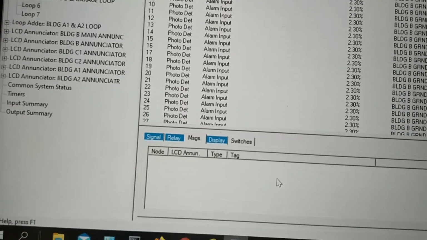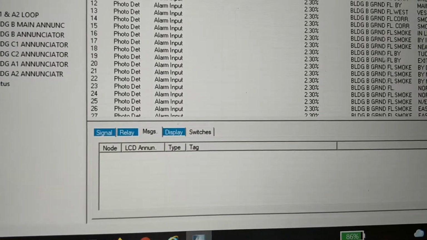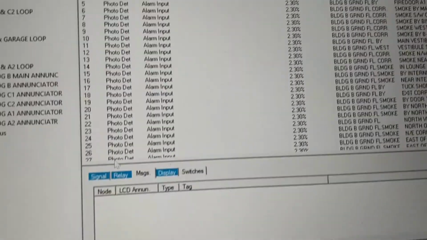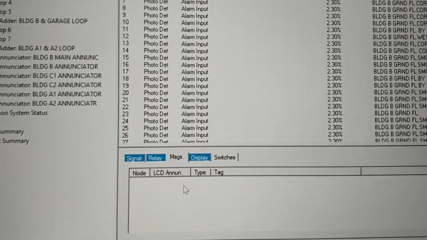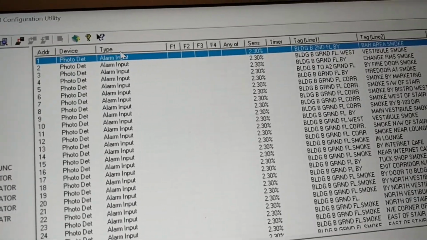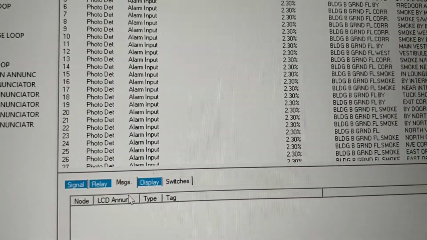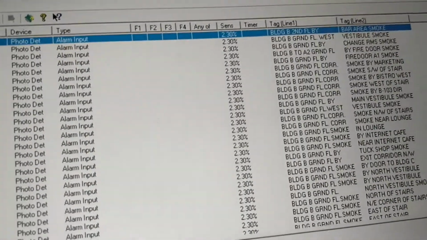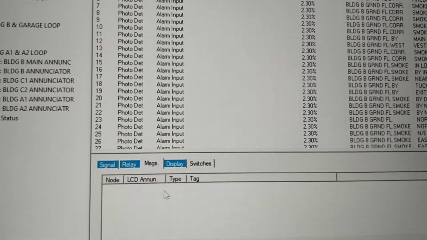These are basically, from my understanding anyway, I've never actually used them, but if you want to display something differently at an annunciator somewhere else in the building for each device, like on your main panel it says second floor bar area smoke, and maybe it's in another building, you just want to say it's in building B, second floor, you can create these custom messages.